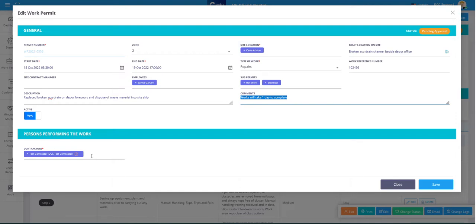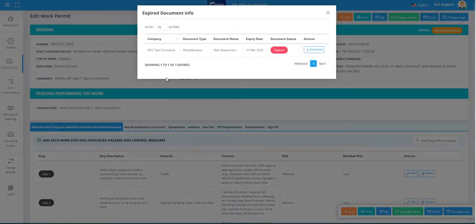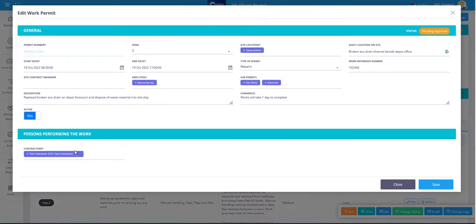The reason a red dot appears behind it is that there is information on the contractor portal about this test contractor that's out of date. So in this case, we can see it's a risk assessment, but it could equally be some training for this employee. It might be the insurance of your company. It could be the safety statement that's out of date. It could be that they haven't done induction. So the permit system will flag to the client that information about certain contractors is out of date, and that might actually prevent that employee from getting a permit.